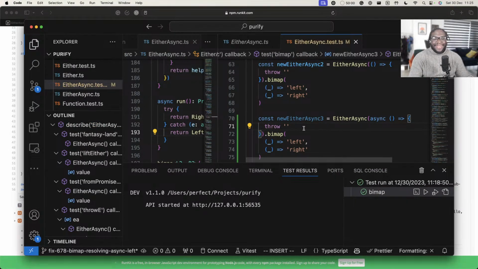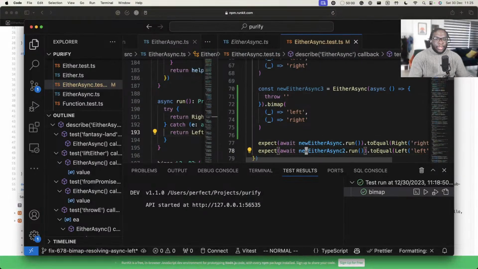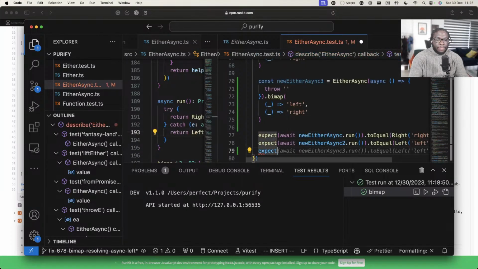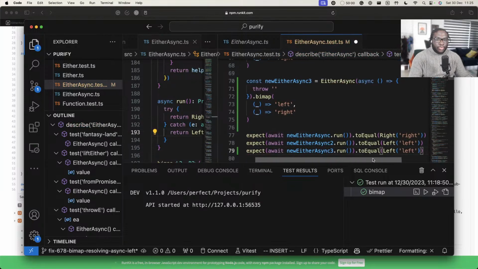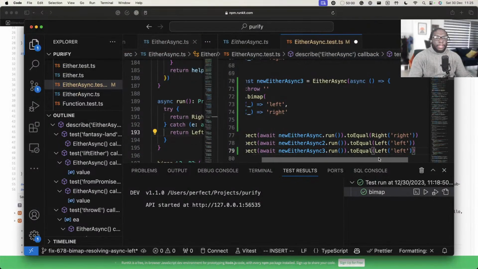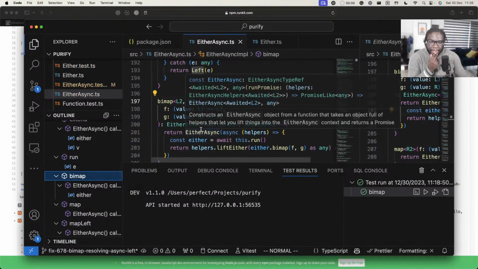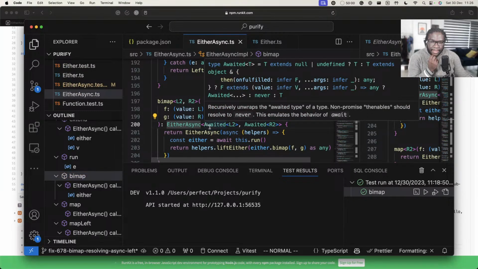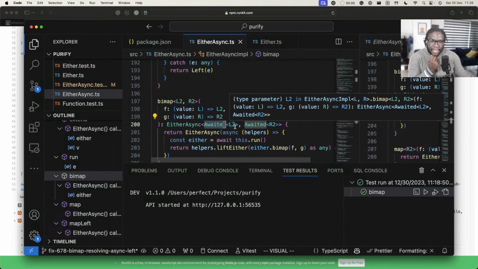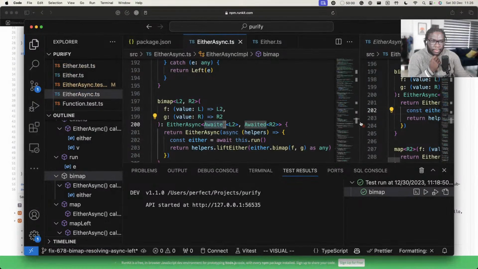And what I want to do is I expect this third one to also resolve. The bimap is supposed to return an either async with the awaited L2 and R2 values, right?